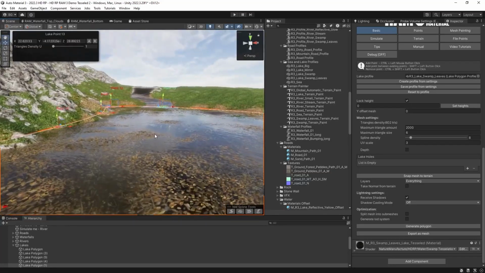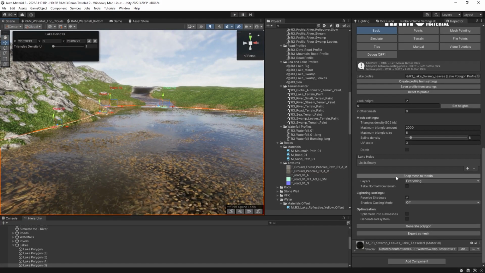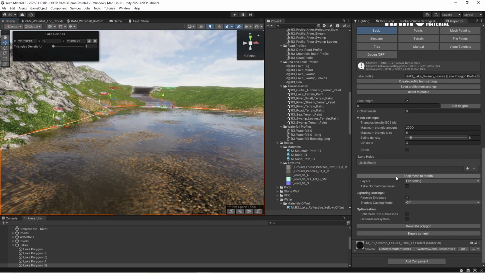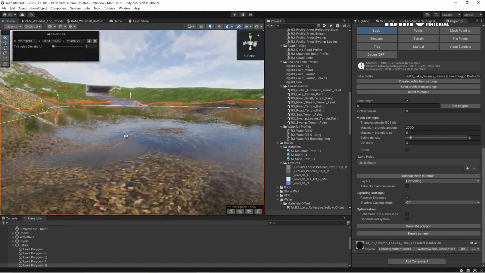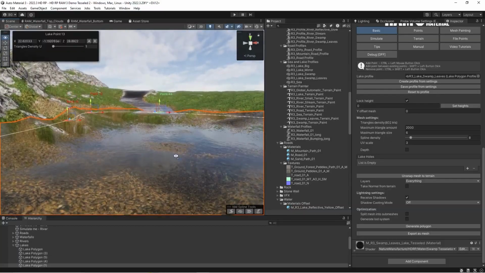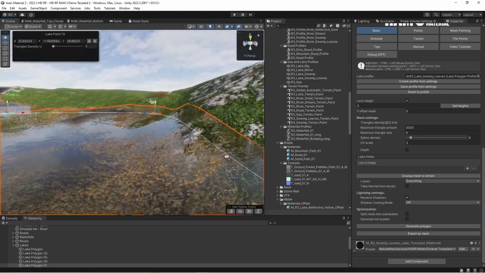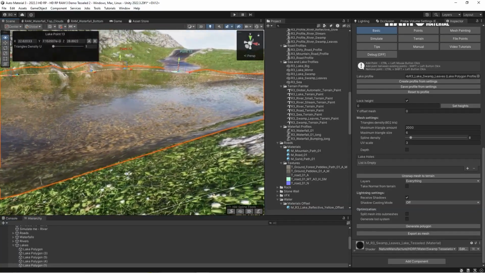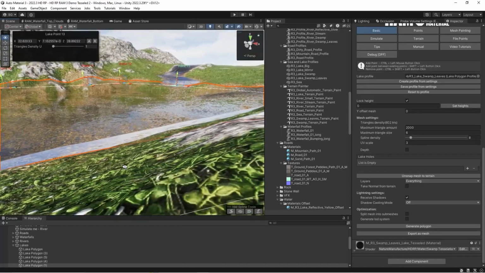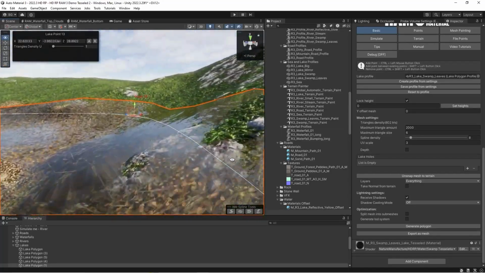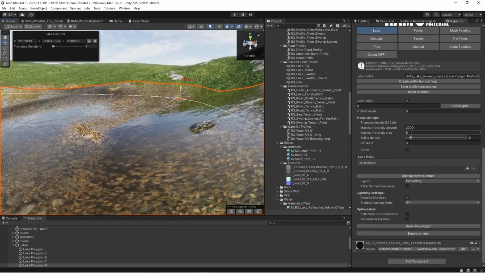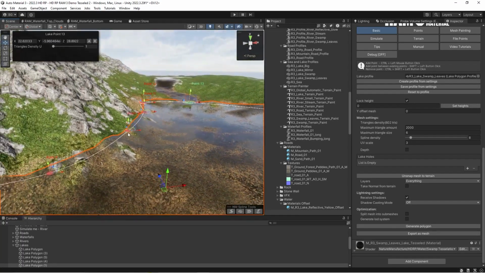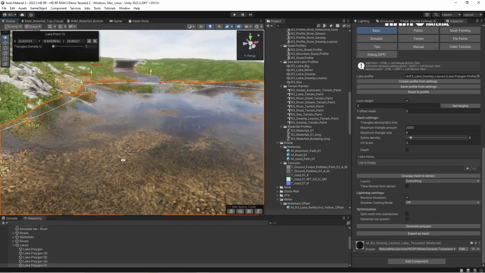Another option at lakes is snap mesh to the terrain. Basically, it will snap that to the collider under the lake. It will do this in the resolution that the lake has. So if you have too low a resolution, you will get such an effect. If you increase the number of triangles, you will simply get better cover.